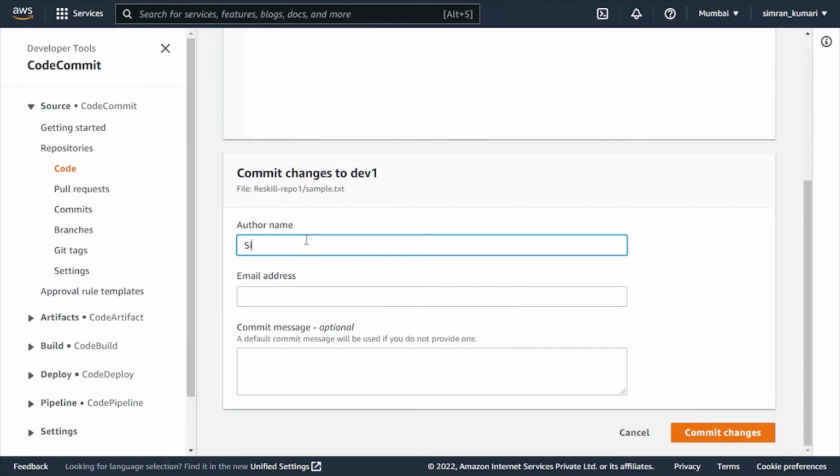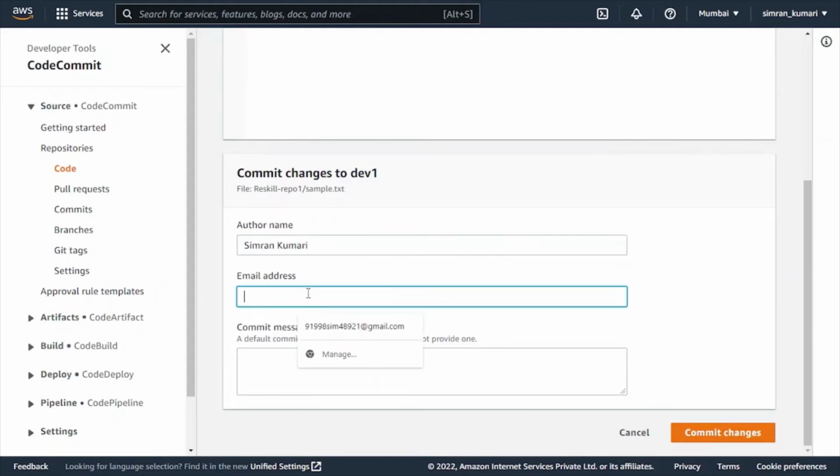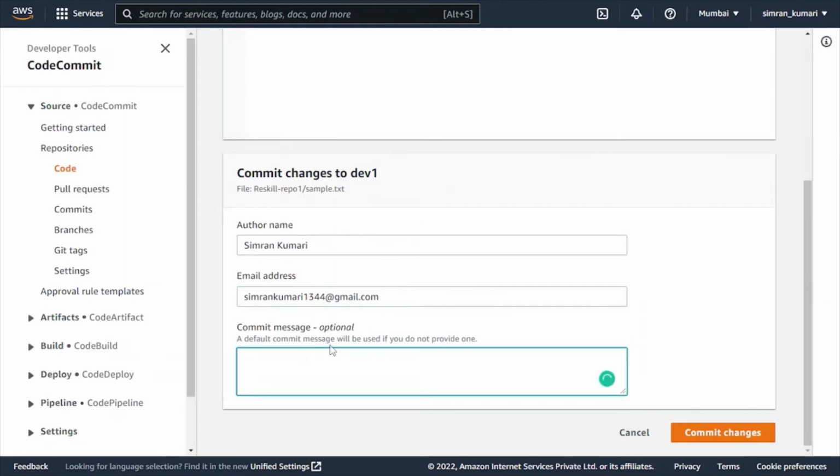Then we need to provide the author name and the email address. The commit message is optional, but let's give here committed by dev1. Now we'll click on this commit changes button.